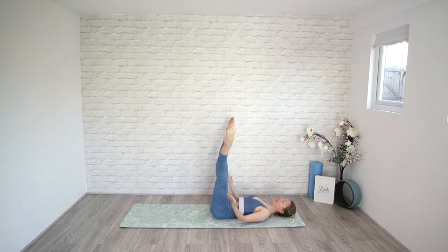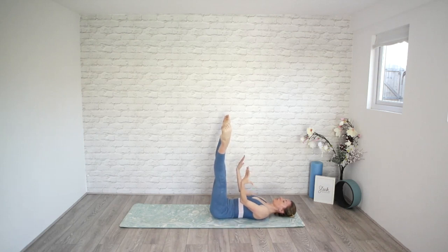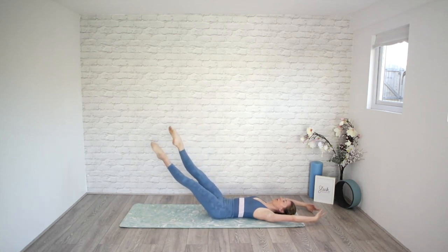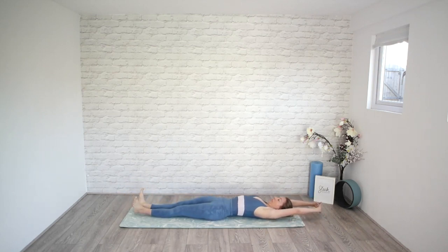Separate your legs to second. Now squeeze them together and cross them in fifth position — inside thighs working. Again — second, keep those feet pointed, squeeze them. Going to move this a little quicker — step in and switch, two. You can reach down and feel what's happening with those inside thighs, particularly as the legs start to join. Another step, please — take your hands to fifth. Two, three, four more, switch and change, three more, two more. Here's the fun bit — start to lower those legs as you separate them, lowering down, keep that core really working. Four more, hover them off the floor, three, two, and one. Lower down, flex your feet. Well done — letting everything out. Beautiful work.